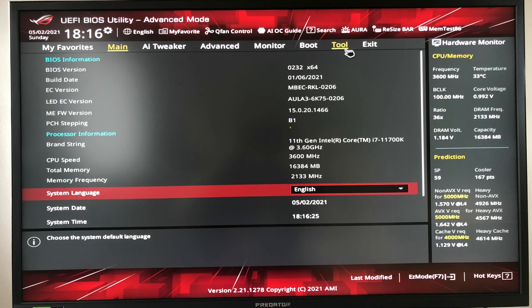The BIOS is a very important piece of software on your computer. It is basically the operating system for your hardware — it runs all your hardware, it's where you do overclocking and make settings for your hardware. If it doesn't work properly, your system will not boot, it will have stability issues, and it will not run at full efficiency or performance. So we really want to make sure to have the latest BIOS running to ensure the best stability and efficiency.